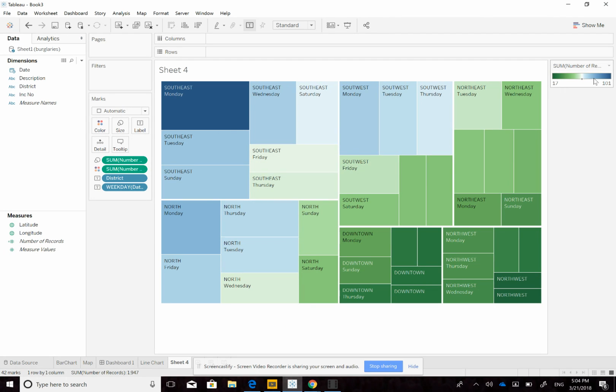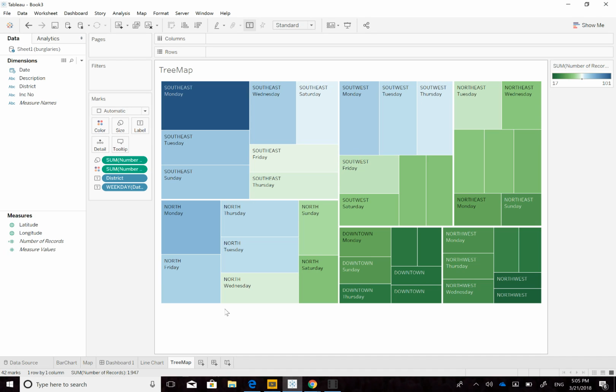And up here, here's our little chart, 17 to 101, and it gives us a little tree map. And I'm going to name that visualization. Let me hide that. I'm going to rename this sheet tree map.